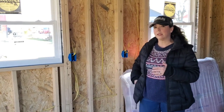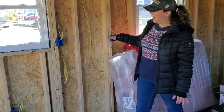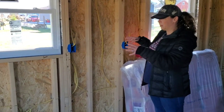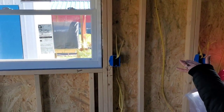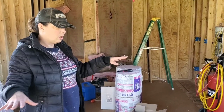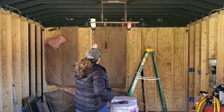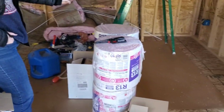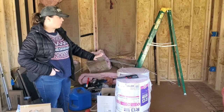In our cookhouse, which is kind of evolving as we build it, we have the wiring done for a lot of outlets along here. Our plan is to put a higher counter up here for serving at bigger parties, where people could also sit with bar stools. We wanted outlets for crock pots, roasters, things like that. Throughout the center we're going to have high-top tables with chairs. We're also going to build a peninsula island for food prep with a butcher block on it.